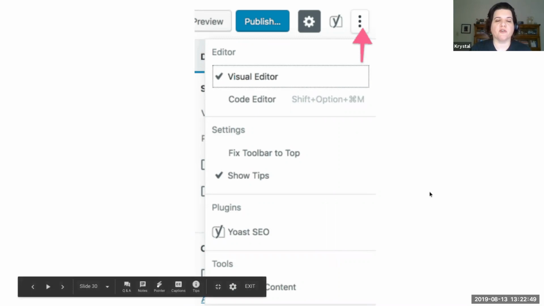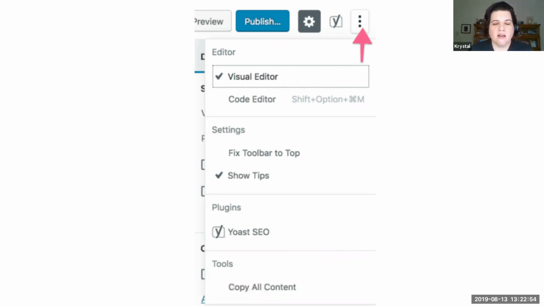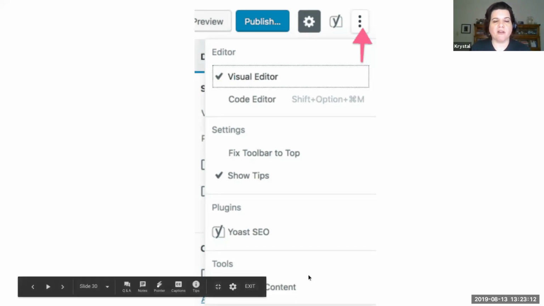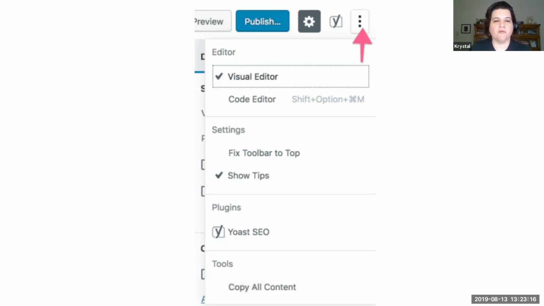So one of my biggest frustrations with Gutenberg is, let's say I'm worried that I lost my internet connection and I want to try to copy and save everything, by copying all the text and hitting Control-C. Well, sometimes it's really awkward and it won't work when I'm just trying to use my mouse or my pad, but this copy all content down at the bottom will copy everything for you automatically. So it took me a long time to figure out that was there, actually.